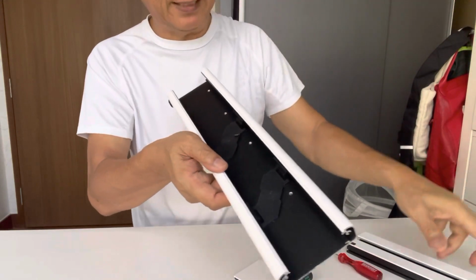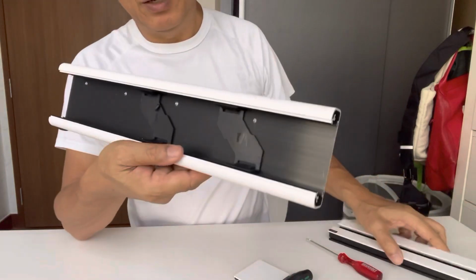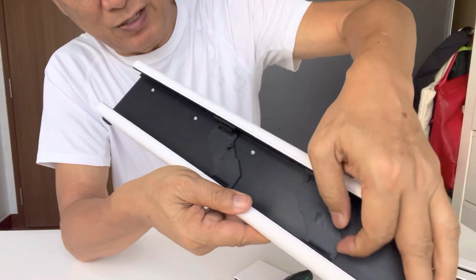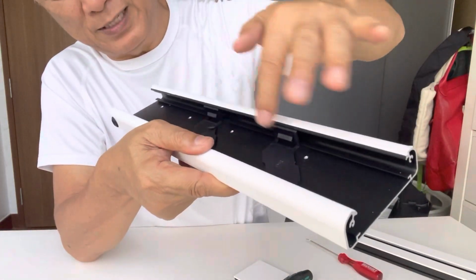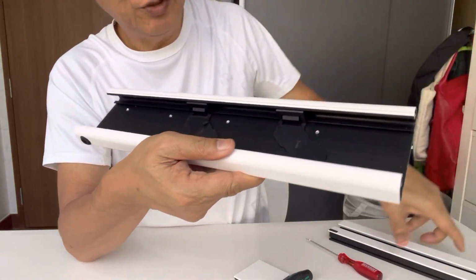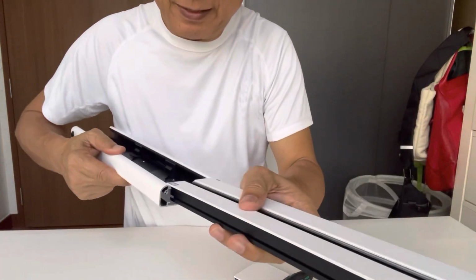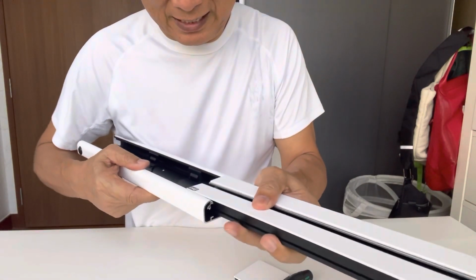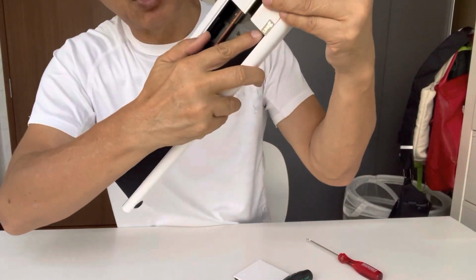Okay, now the tricky part is that when you install this thing to push, you notice that this is called a stopper. There is a 1-2 piece. So actually, when you push in, insert in, be careful. When I insert in, okay, up to here, you'll get stuck here because there is a stopper here.